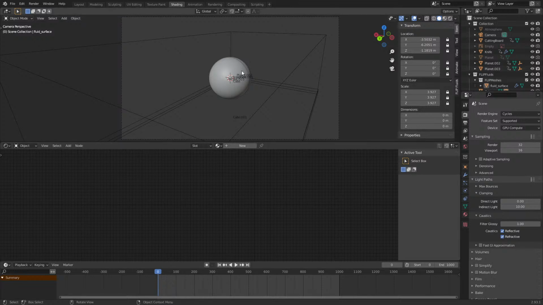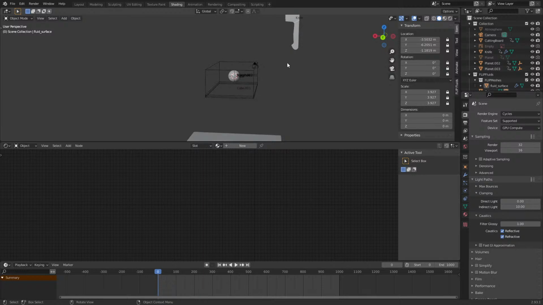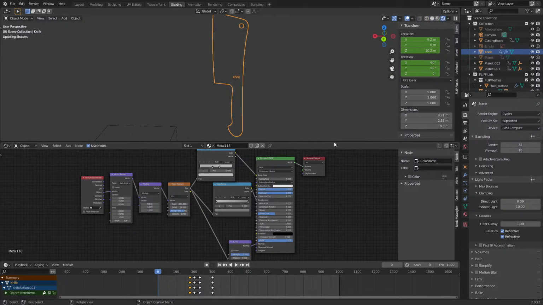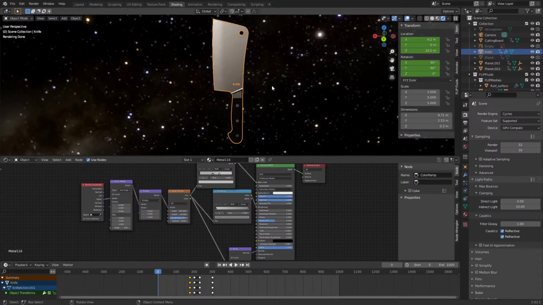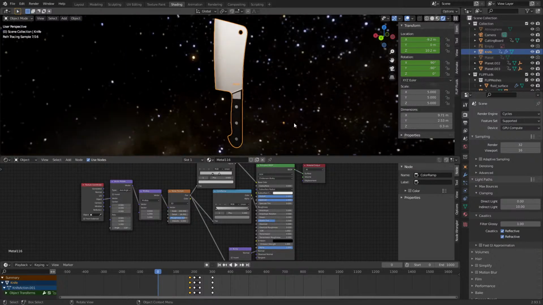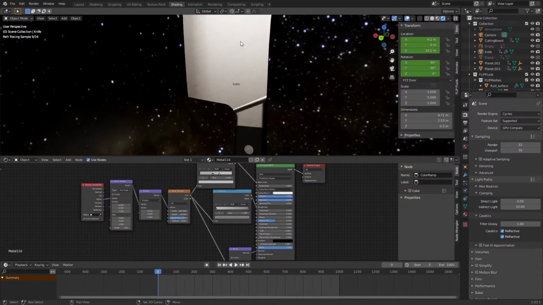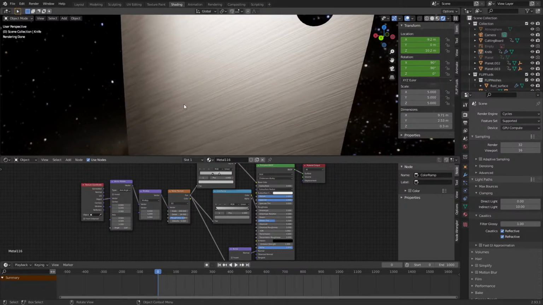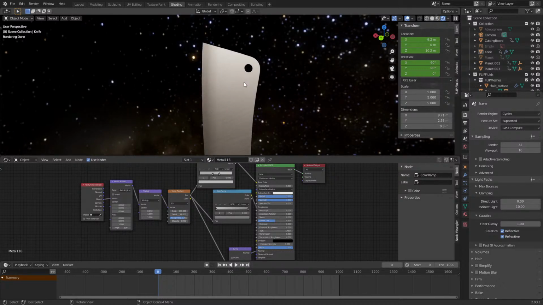Okay, and what are we doing here? There we go. Okay, so here's the knife. Should probably turn on the cool view. There we go. So both these textures are procedurally generated. If we get really close, I don't know how well this shows up on the stream, but you can see I tried to make some brushed metal look. You know, knives look like that if you look really close. So that's all procedural.